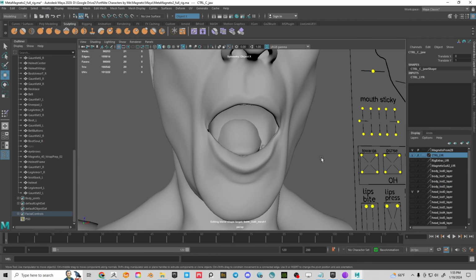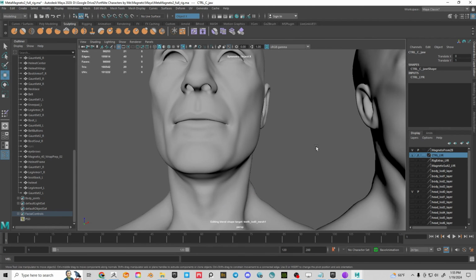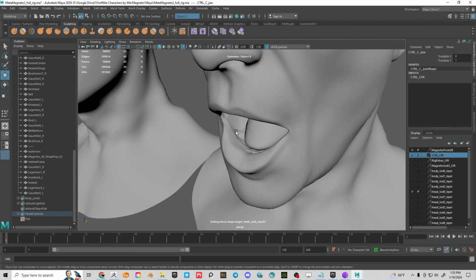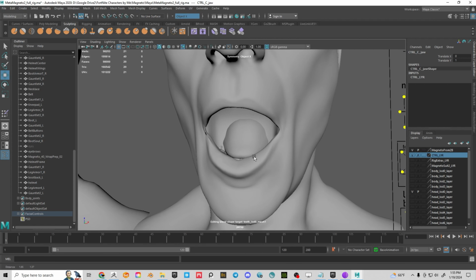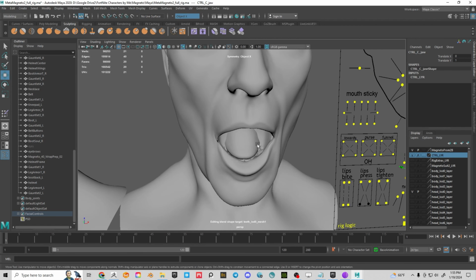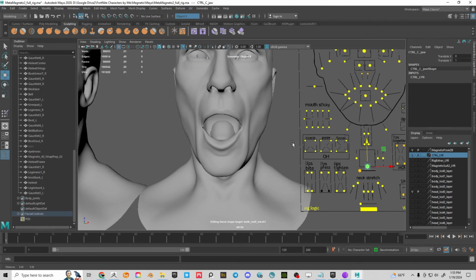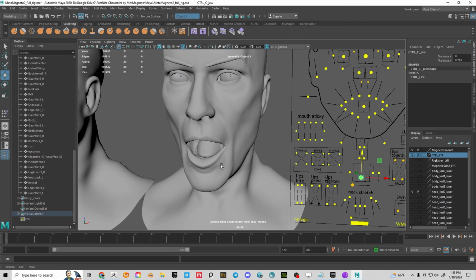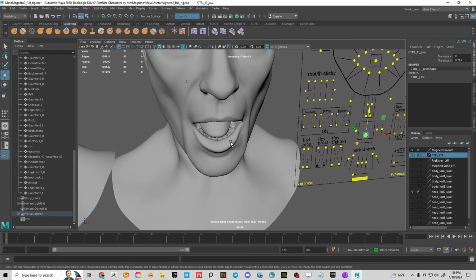Now, this is a good practice in also understanding your sculpture, because I projected this character's mouth from my sculpt, and the inside of his mouth needed to be, this lip needs to not be so thick on the inside. I could have sculpted that further back a little, and then the back of the mouth needs to be pushed back farther, and then right here too. So this MetaHuman is kind of showing me that the interior of my mouth sculpture wasn't great. So next time I'll make sure to be a little more accurate with my sculpture, so I can see all my teeth and the inside of the mouth.